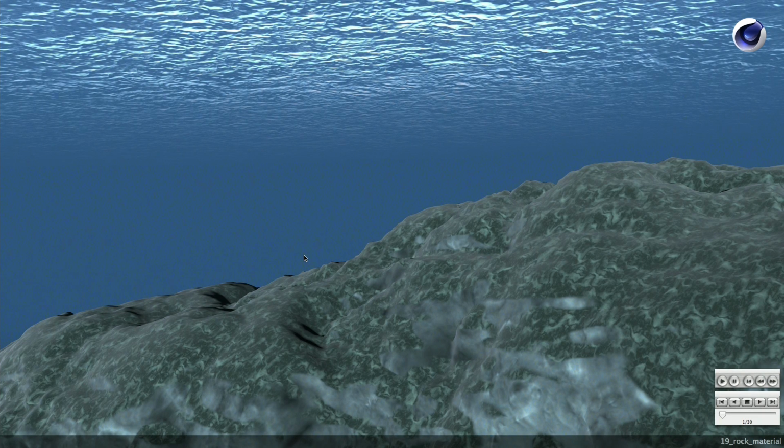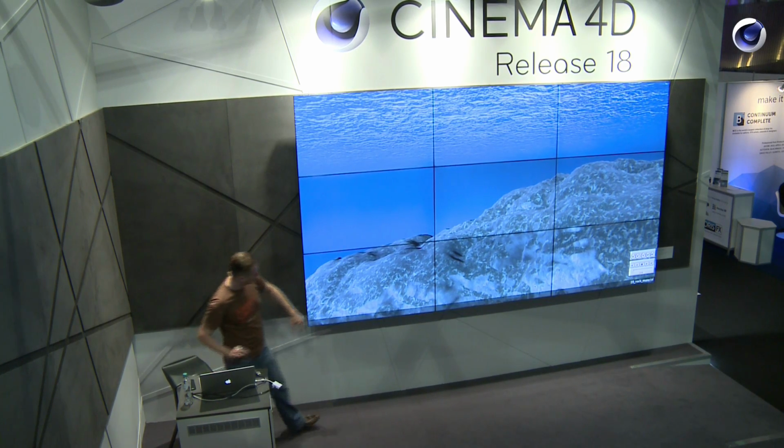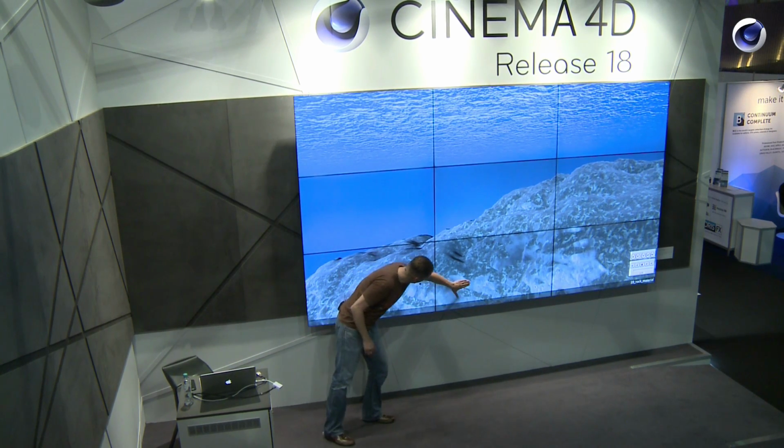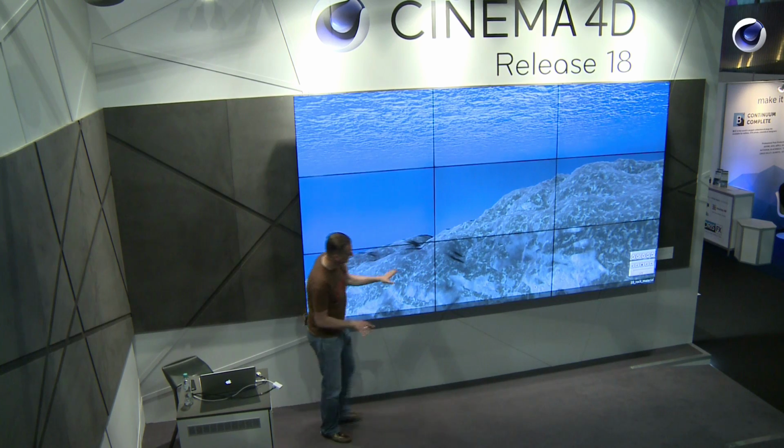So here we have the very simple looking material for the rock. For the moment, it's nothing spectacular at all, but you see the effects I described to you. Here you have the Fresnel effect masked to the upper areas of the rock. And here you have the mossy greenish thing masked to the more or less horizontal areas. Where it gets too steep, maybe here or here, the mossy effect is masked out by the fall-off.